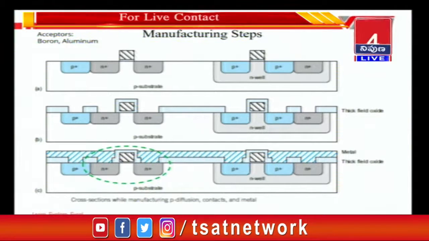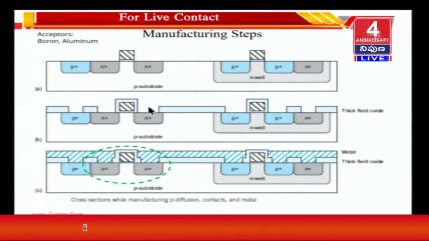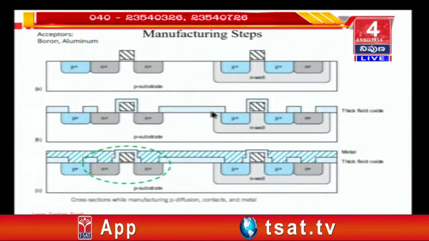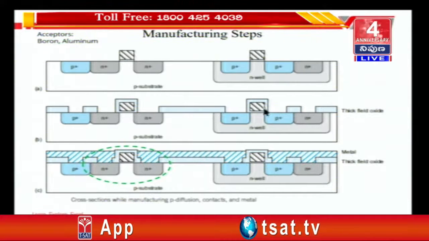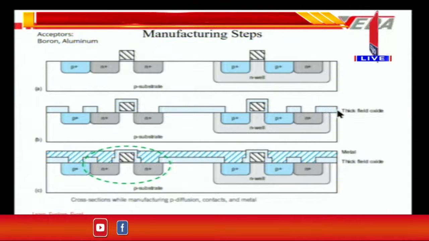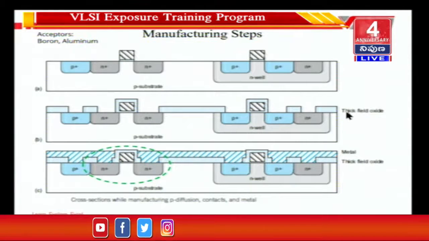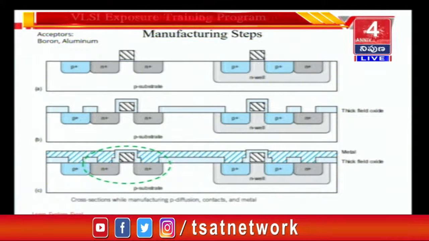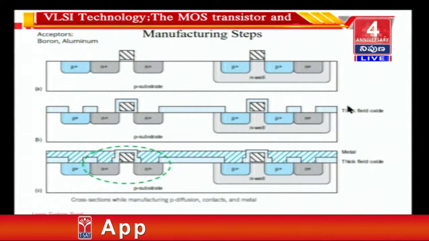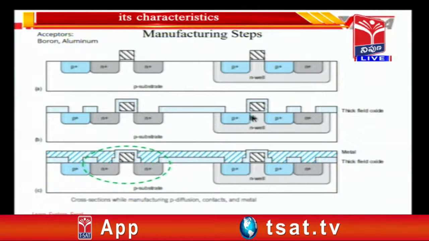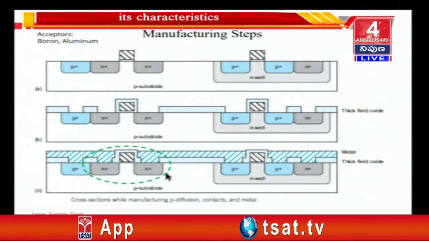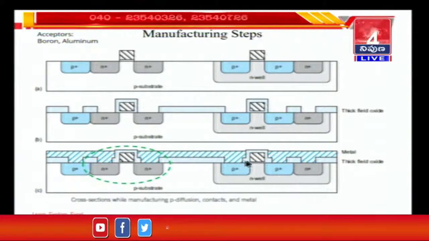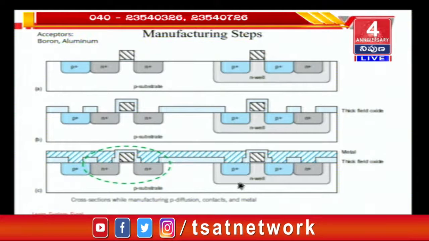I have cut down on some of these steps, and ultimately what is done is this is basically an oxide over here, which is deposited as an insulating material. This is a thick field oxide. You may not be able to see because I have taken this picture from a particular place, so the text was small. This is thick field oxide, and later on you can see that this p-type substrate forms the N transistor and this forms your P transistor inside the N well.